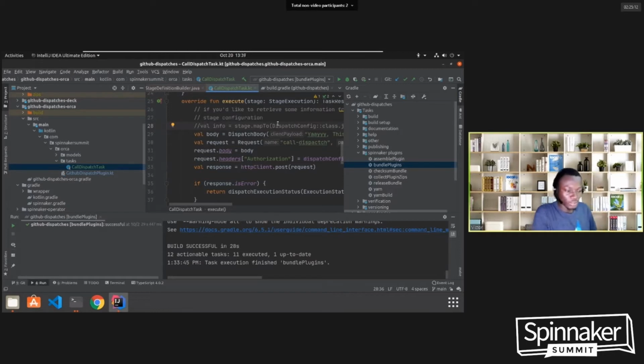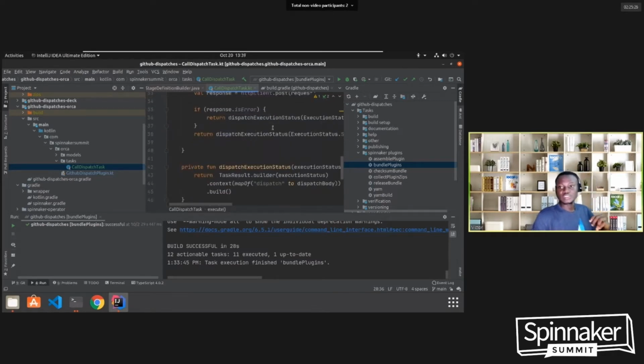I think I spoke about the extension annotation that says this is basically an API4J extension. I spoke about the execution details for each task, and execution status for each task, and how you specify that a task has succeeded or has failed. I think I spoke about how Spinnaker's pipeline stages are composed, using the stage definition builder, which consists of each individual Spinnaker stage.